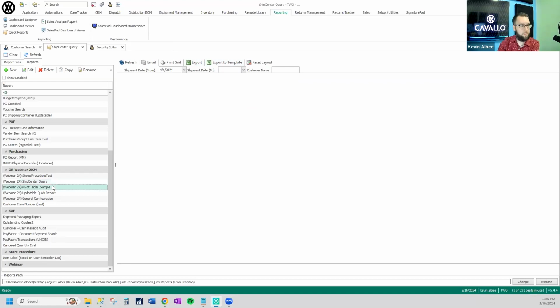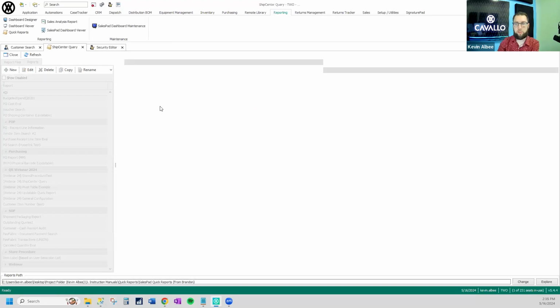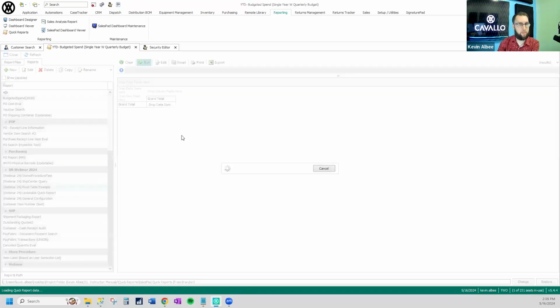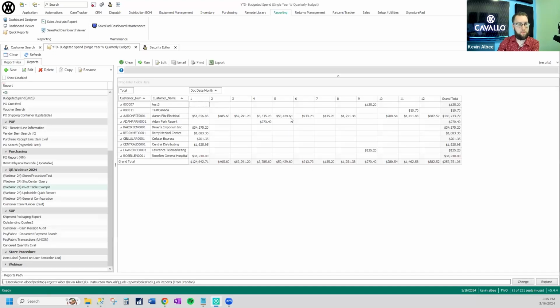Another thing I mentioned before is pivot tables. You can see here I've got a pretty simple pivot table I've created, and what this is going to do is show me all of my sales information, I think for the current year, organized by customer and month. I can see I've got a customer called Test3. Looks like they had some sales orders with a total of $135 in September, the ninth month of the year. My Air and Fit customer here, you can see I've got a lot more. And then I've got my grand total over here and totals at the bottom for each column. Depending on what you're looking at, this could be a great tool to more easily visualize the information that you're looking at.